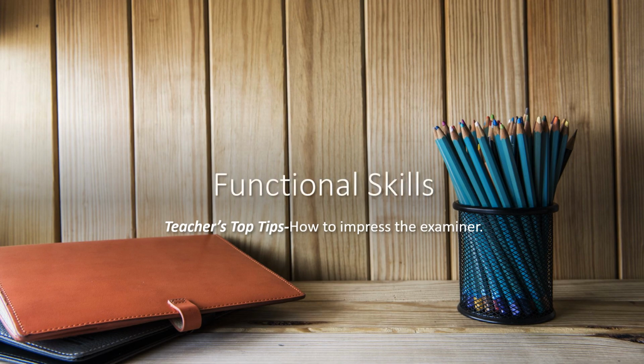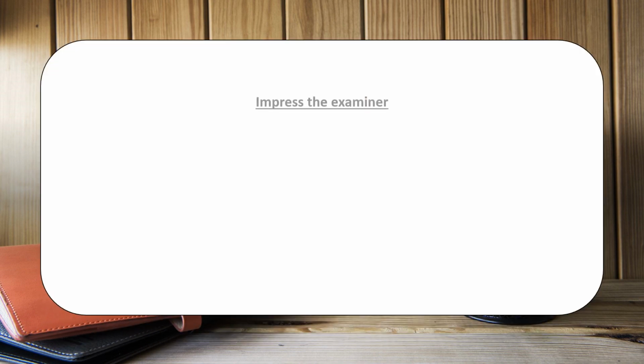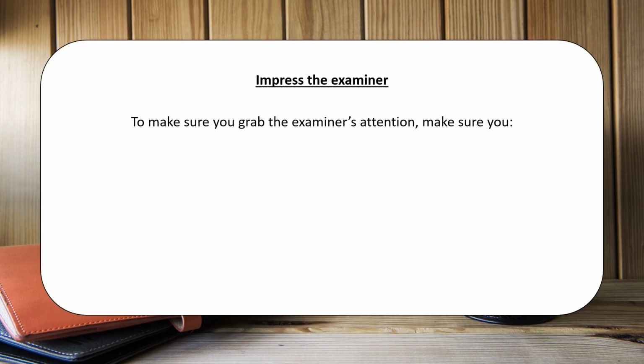Teacher's top tips. So here are a few things that you can do to help impress the examiner. So to make sure you grab the examiner's attention, make sure you can avoid using things like fillers. So this is when we're speaking out loud and we use words like "and" and "um", those kind of things that you hear a lot if you see anyone getting interviewed, particularly footballers as well, especially if they're English as a second language, and you can kind of see or hear that they're really struggling to grasp the right word they're trying to convey.